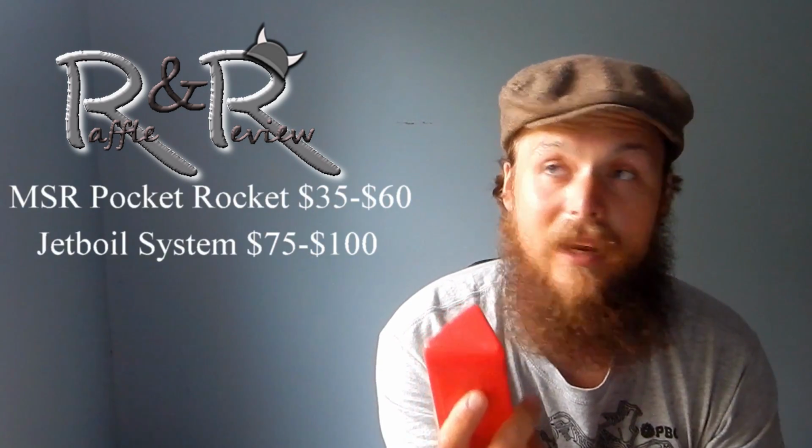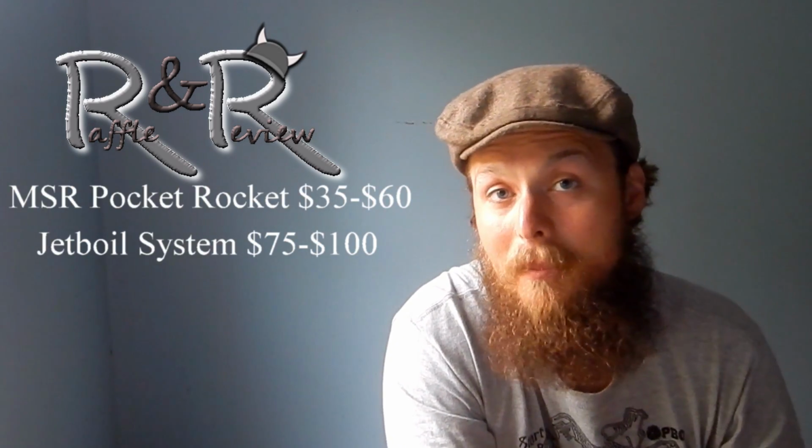And if you're out there and you want to have fun and create your own cooking system, this is a great burner to use as your base for your system, and then you can develop your cooking system around that. Because, like I said, it's not a system right out of the box. You have to buy some things, but when you're thinking about price, with a jet boil being a little bit more expensive than this Pocket Rocket, and I'll throw the prices in, I don't know them right off the top of my head.